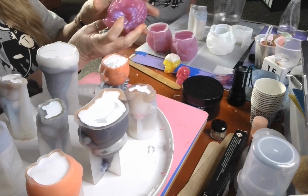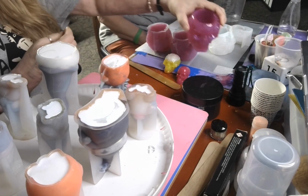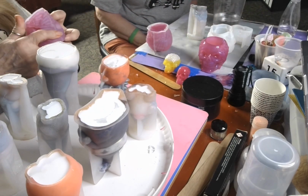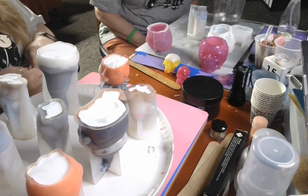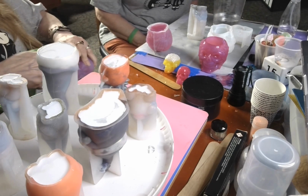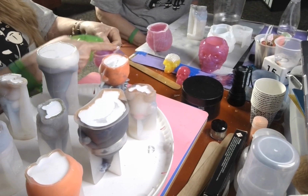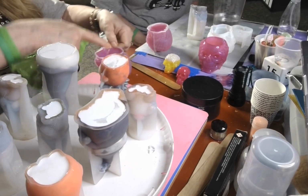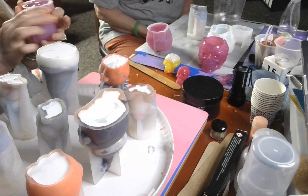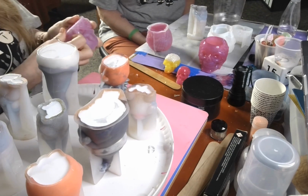Hear No Evil. He's pretty sharp on the bottom. He's going to have to have the deburring tool used on him. This is Speak No Evil. I'm probably going to have to spray that one the same way I sprayed the other. Get it down in there.